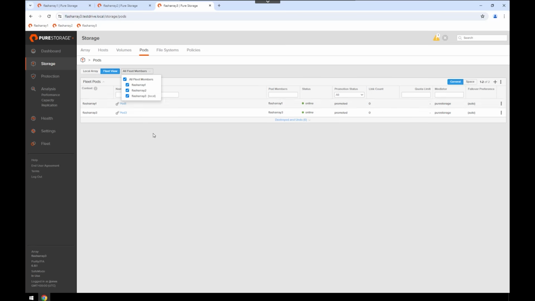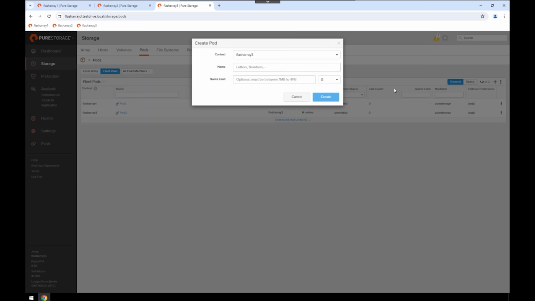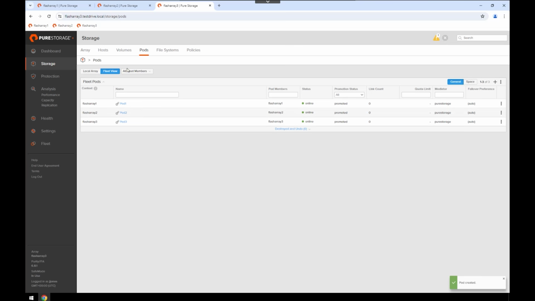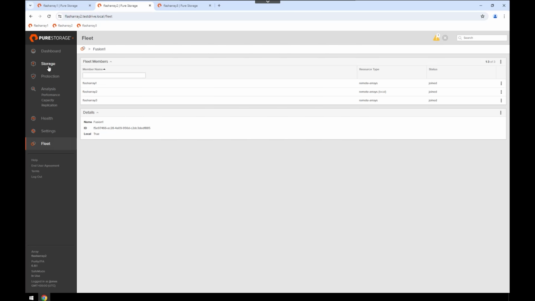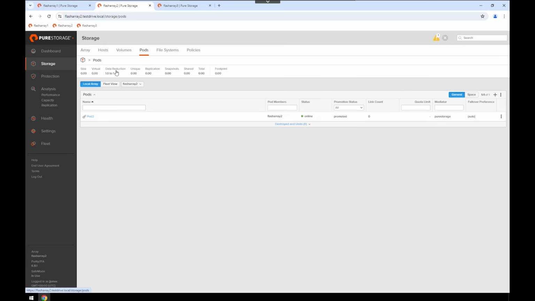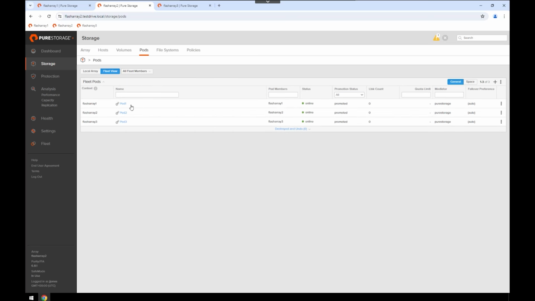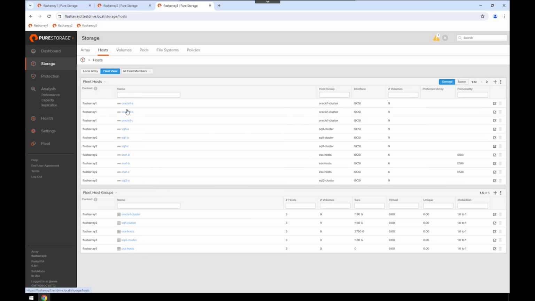So as you can see here, I can do pods. I only saw 1, but when I added 3, I see that there's a pod on 3. I'm on FlashArray 3. I want to make sure I also have a pod on FlashArray 2. I can go ahead and do that right here, hit create, and just like that, the second pod is now on FlashArray 2. If I go to FlashArray 2 and make sure I'm looking at everything, I can see everything there as well, right? So identical management points from, again, any array in that management fleet. I only have to log into one to see objects across all of them.